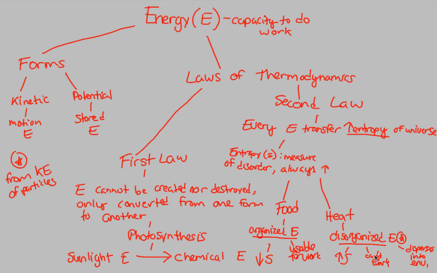What happens then? Their sort of end-all be-all is that they actually get dispersed into environment. This is why you feel heat. Whenever you feel something radiating heat, that's because there's disorganized energy, all of these particles, jumping out into the environment and dispersing into the environment. This is what causes, when you take out food from the microwave and you see sort of that steam coming off of it, that steam represents disorganized energy, energy with a lot of entropy that can't do work and just disperses into the environment. So those are two types of entropy, one with high entropy and one with low entropy. Food and heat are two sort of opposite ends of a spectrum.